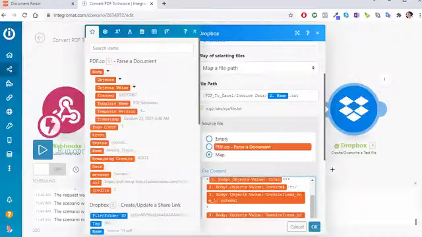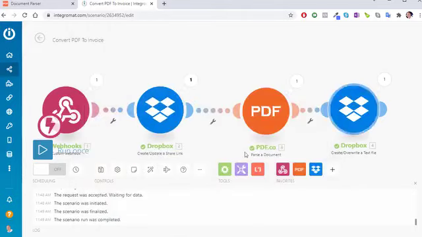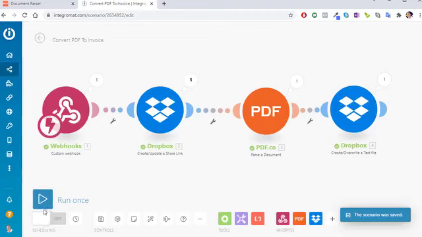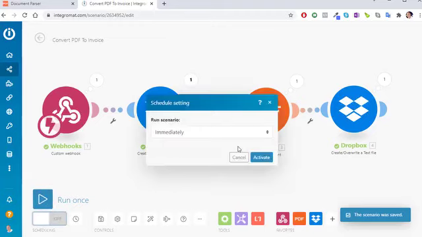Okay, the next thing, back in the command, we know that this is working now. We're good to go. What we're going to do is save any work. We're going to close this, and we want to make sure we turn it on, okay? And then run scenarios immediately, right?